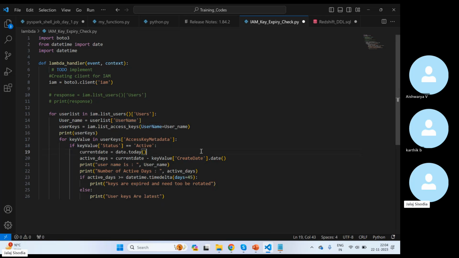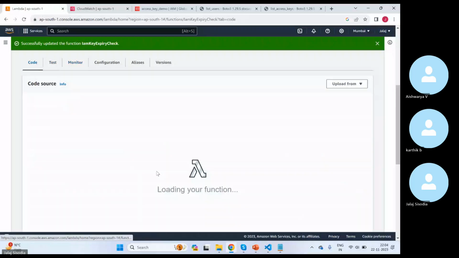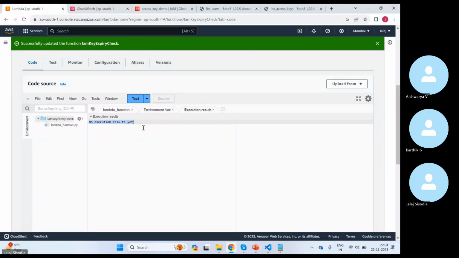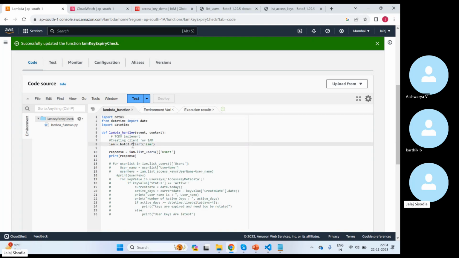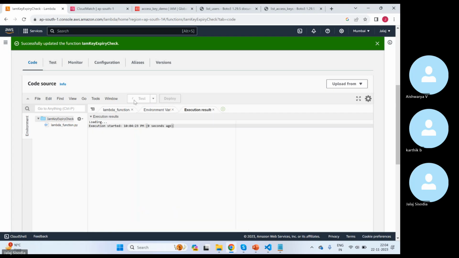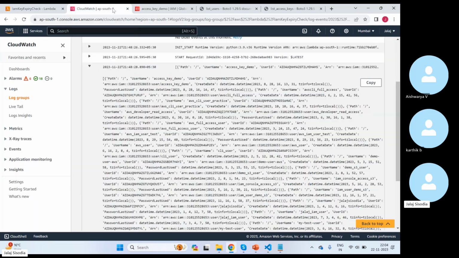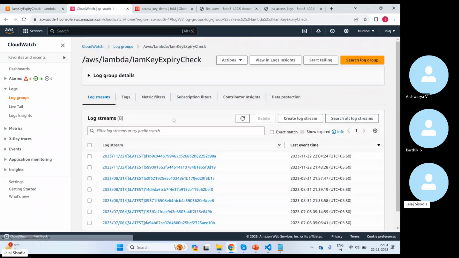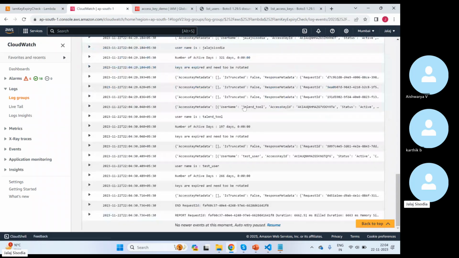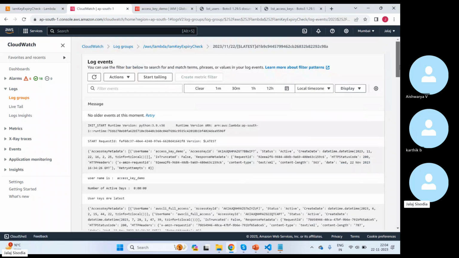Okay, if you have no questions, then I'll copy this code and execute this. We have to come here. Okay, this is what we get. So let's come to the CloudWatch log only. Open the latest log stream, and this is what we have got. I'll just say display view in plain text.